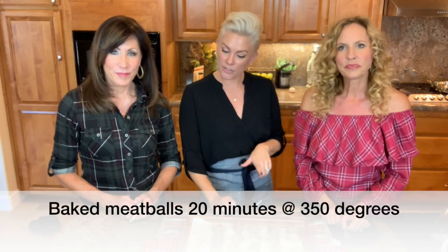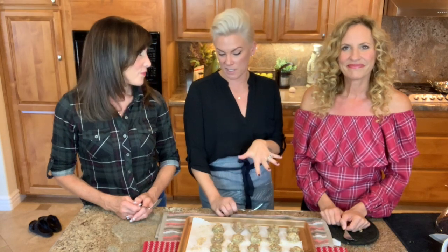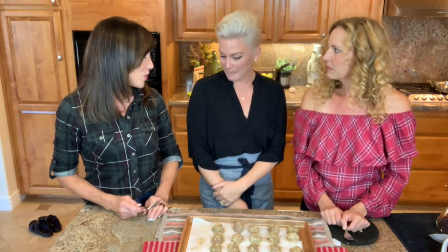And we're back, and it smells delicious in this kitchen. So the meatballs are done. We cooked them for 20 minutes at 350 degrees. If you are making sauce, you may want to only cook them for 10 minutes and then finish them off in the sauce. If you're using them for later, or you're not making sauce, or you're putting them in soup or anything else, you can do as is. 20 minutes, 350.